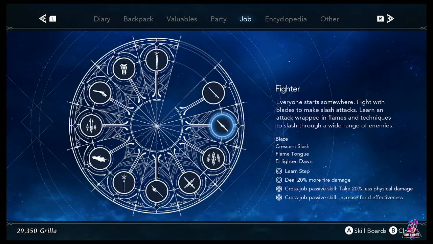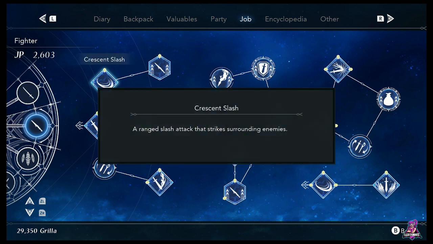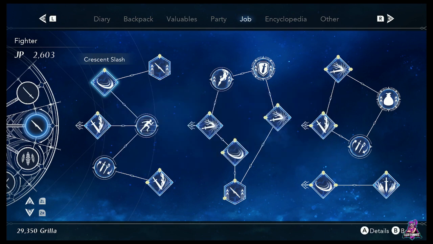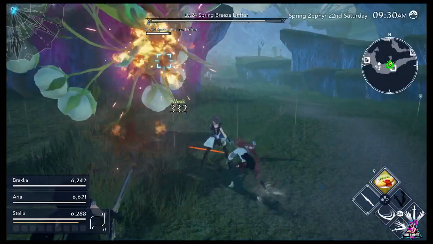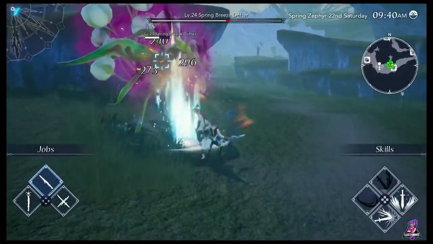Your next ability, as you progress, you'll of course unlock Step. This is, like I said, your dash attack. You'll have your job change cooldown, and you'll also get Blaze 2, which will increase the damage. But you'll also get Crescent Slash. This is a wide area spin of slashing damage, which is great if you're surrounded by enemies. So that would be this one. You saw that was the first one I could activate, the one on the left.